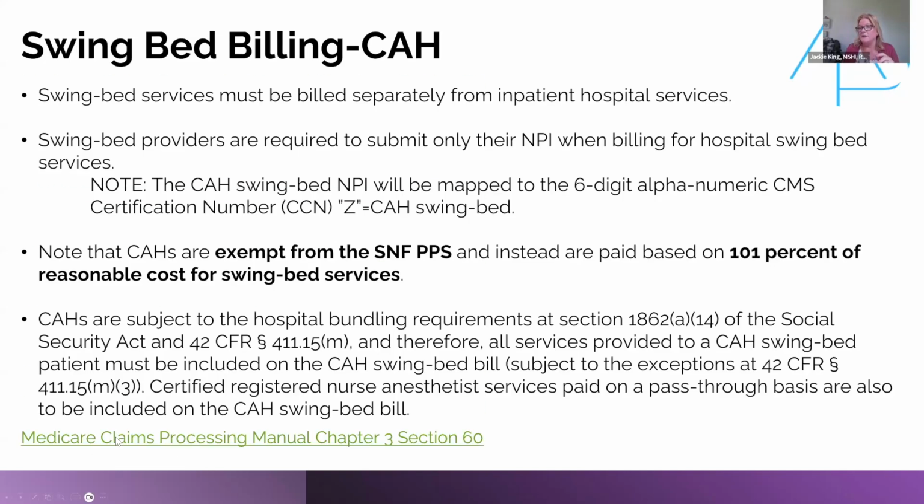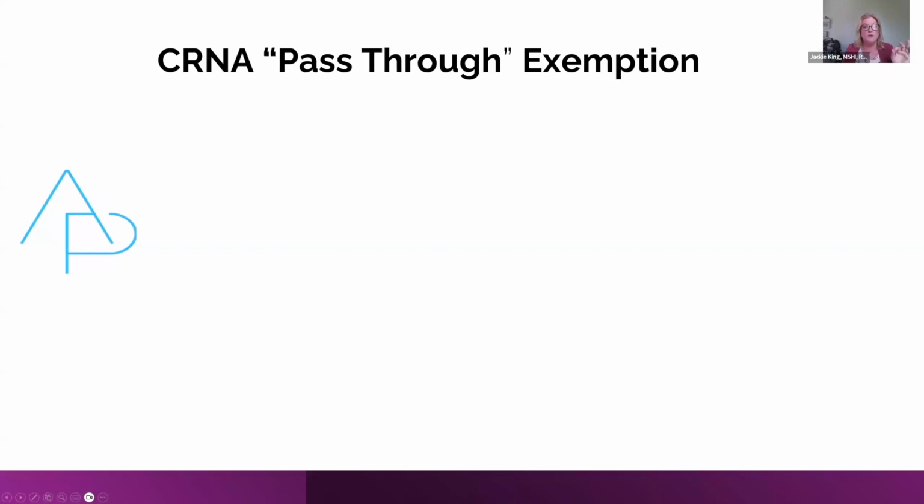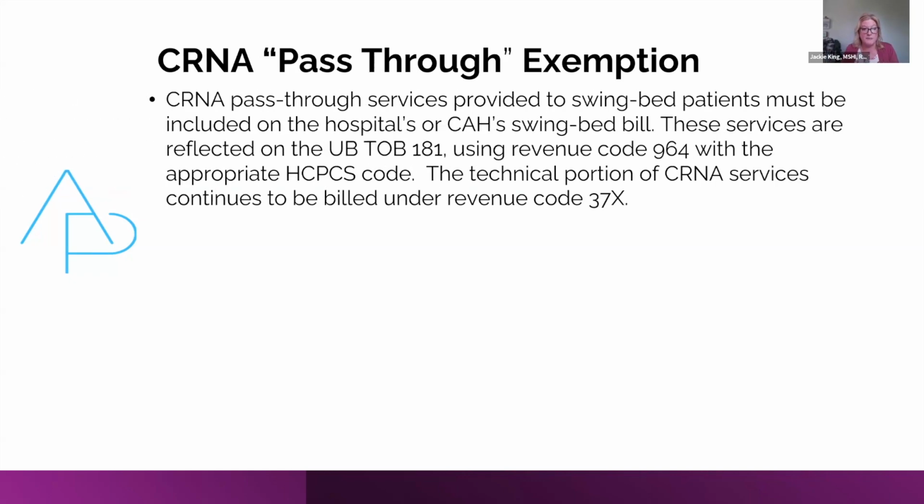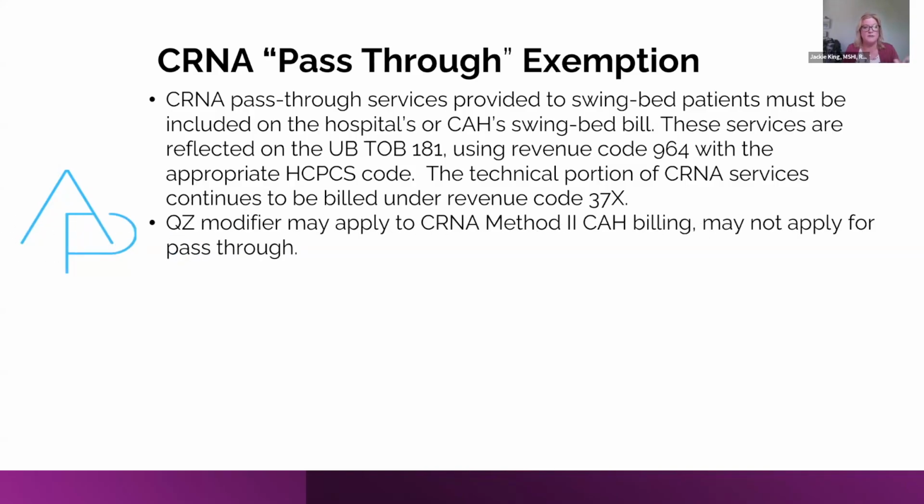So here's again your claims processing manual. Just a quick touch. If you are a hospital with what we call CRNA pass-through exemption, CRNA pass-through is where we don't have a real busy operating room, so they're allowing us some cost-based reimbursement. It's not method 2. It's cost-based reimbursement to allow us to do some operative procedures in our ER, in our OR. So if you have CRNA pass-through and you do an endoscopy or anything that needs the anesthesia provider to assist the surgeon or the GI doc, those charges will both go on your swing bed claim, because pass-through exemption is considered a facility reimbursement policy.